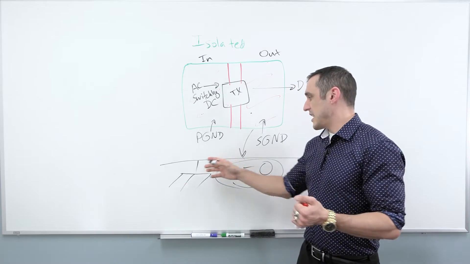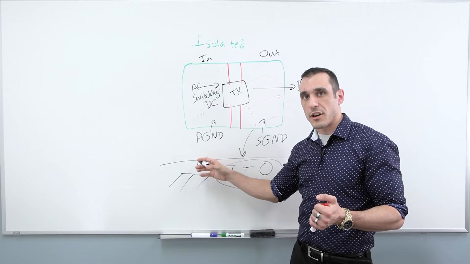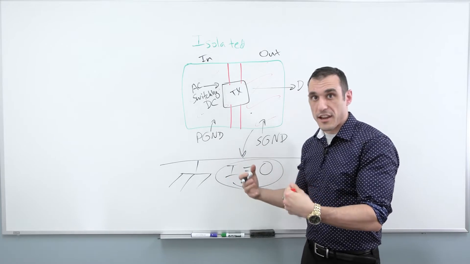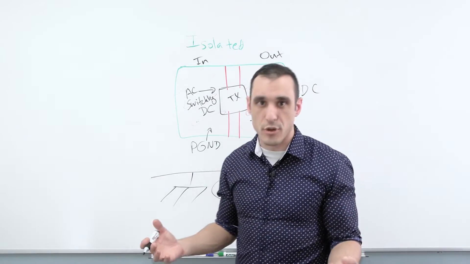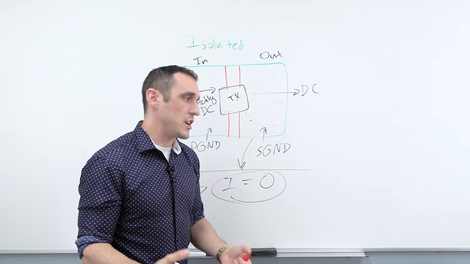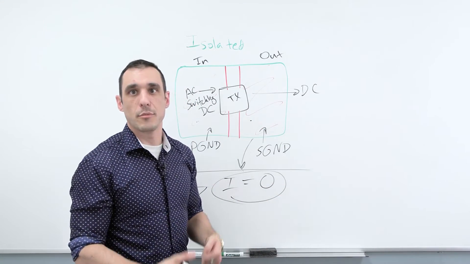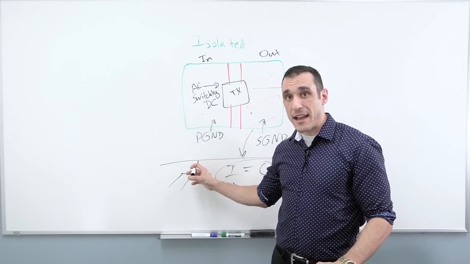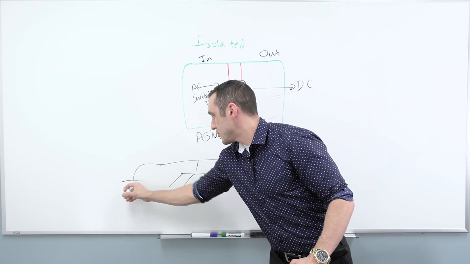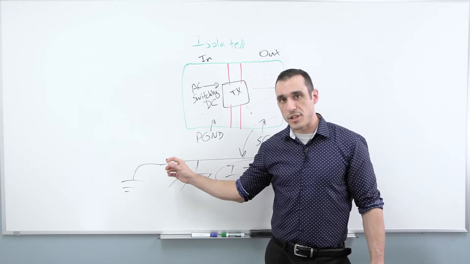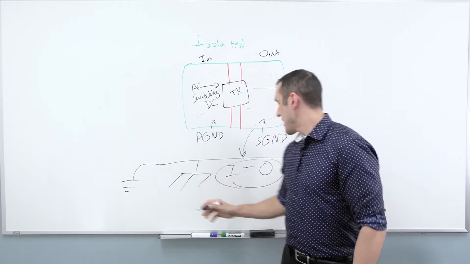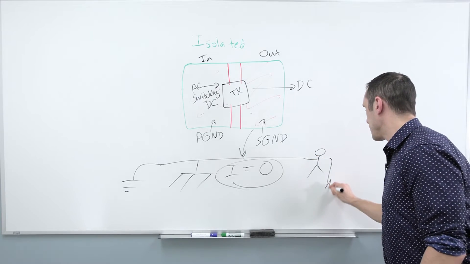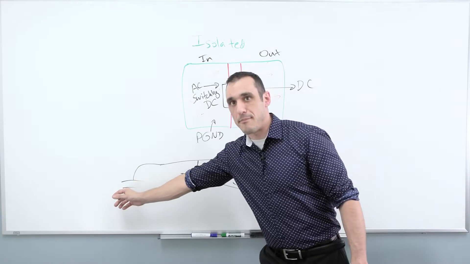But the other reason for that is if this chassis is carrying some current and the user handles it and interacts with the chassis, now they could actually feel some of that current and be electrocuted. Maybe it's not going to be dangerous if it was really small currents, but it's still annoying. Nobody wants to pick up a device and get shocked every time they pick it up if you have a poor connection back to earth here. Eventually this goes back to true ground. If this connection is really poor or it's high impedance, if you're over here and you touch this, current is going to flow through you instead of going back to ground.